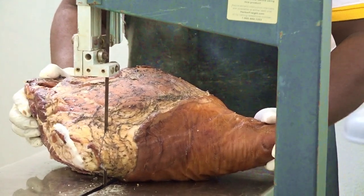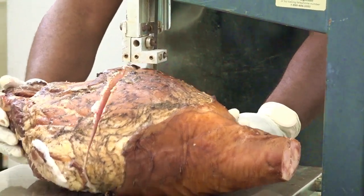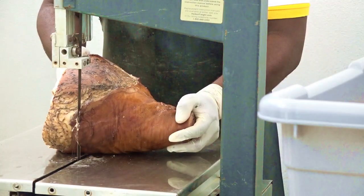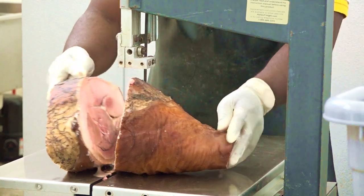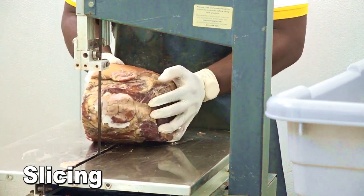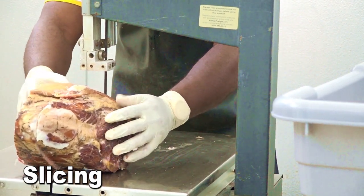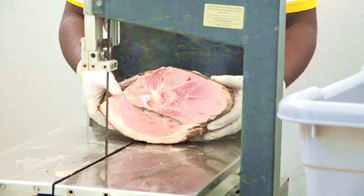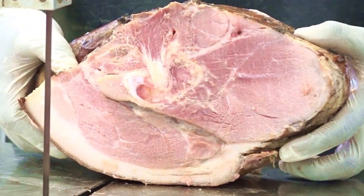Now the ham is being sliced into ham steaks. Now you can observe the color of the ham. You notice the pink coloration and the outside brown appearance.